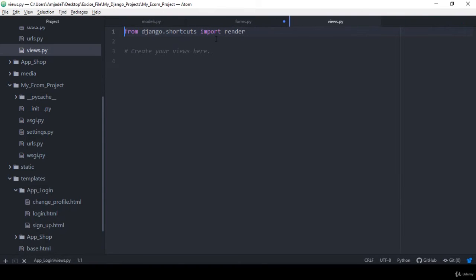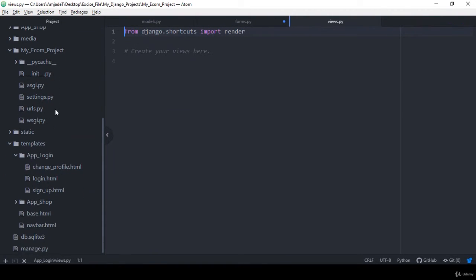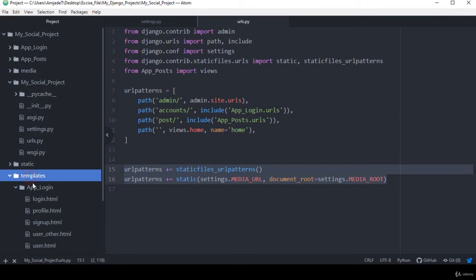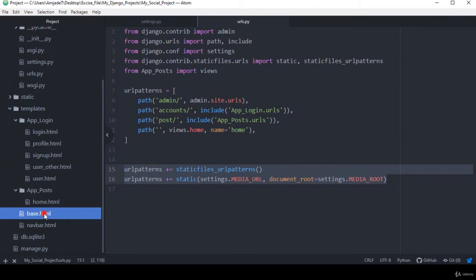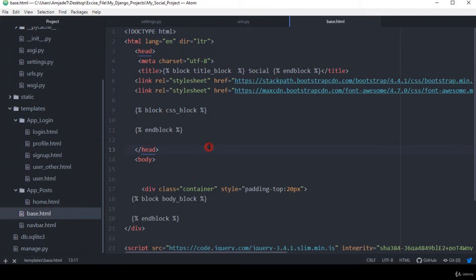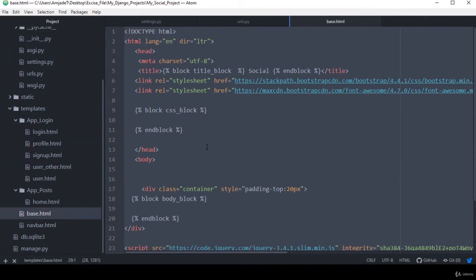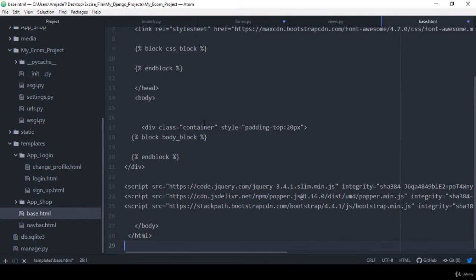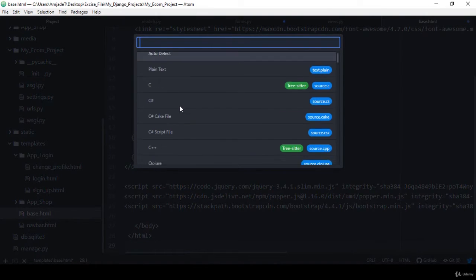So now, first of all, we have to update our base HTML. In the base HTML, what exactly do we have to do here? We have to define all of our bootstrap links, which we already did. If you go to our social project, go to the template, and within the template go to the base HTML, I simply copy everything from here, and now I paste it here and make the things as PHP.